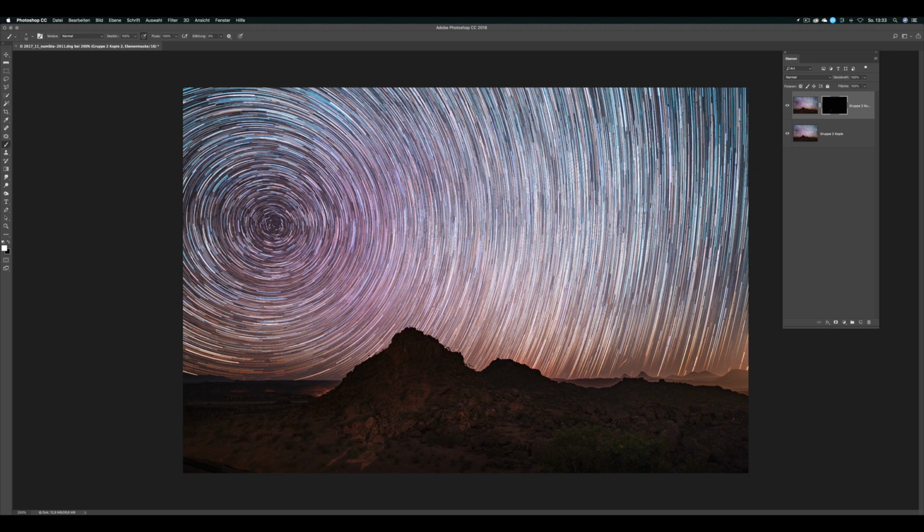Then take a lot of pictures. In this case it was 150 pictures with 30 seconds of exposure time. Load all your pictures into your program as layers, and the only thing you have to do is put the blending mode to lighten. That's all. Then you can do a little bit of adjustment of the circle, of the hot pixels, of the lighting, but that you can do on your own.